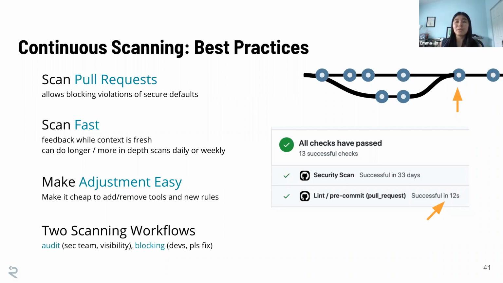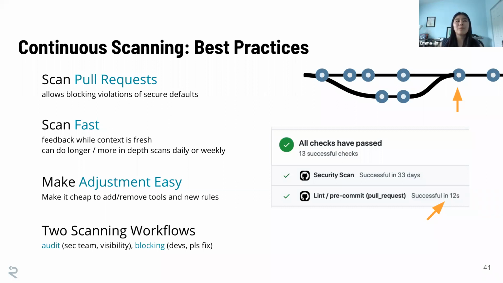If people start using Django and you want to add rules for that, then that should be easy to add. Also, if you find that developers aren't fixing an issue, or if developers are finding that a rule causes a lot of false positives, they should be able to remove it, or you should be able to make the rule better. Because if your tool is always triggering on things that developers don't consider issues and don't want to fix, they will want to just turn off the tool. Developers need to feel that the tool is helping them, and they will if it's catching issues they care about.